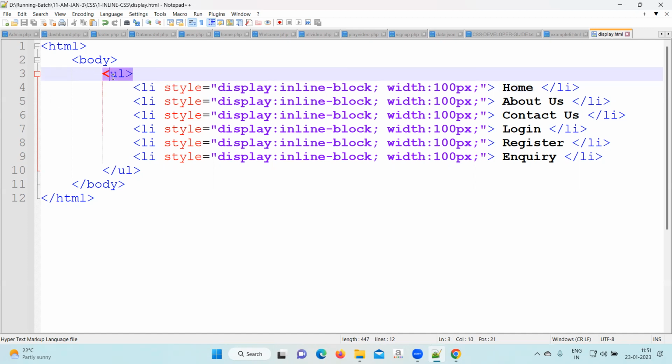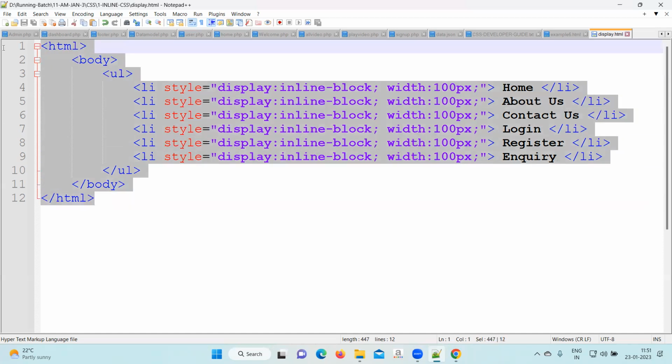Okay, come. So what we'll do, we'll create one more file, display2.html in the same folder. Which folder? Inline only. To understand one-to-one and one-to-many. This we wrote as one-to-one. Write once, use once. Next, we will be creating one example where we'll see the same feature one-to-many. Write the CSS one time and use many times. How that works. So you can create the file display2.html.